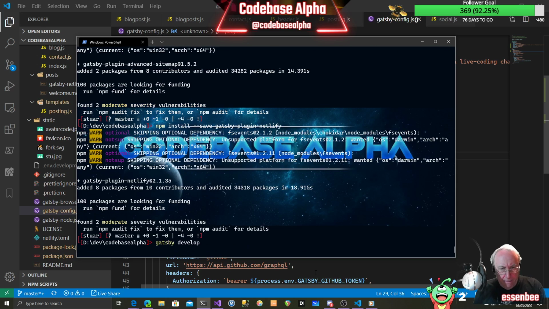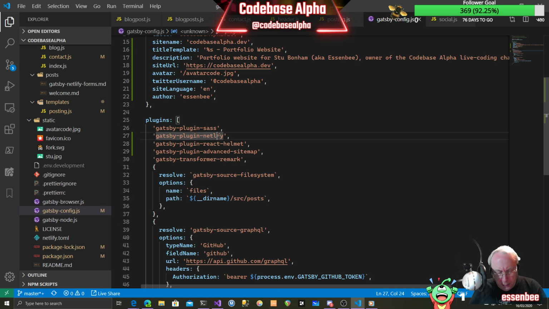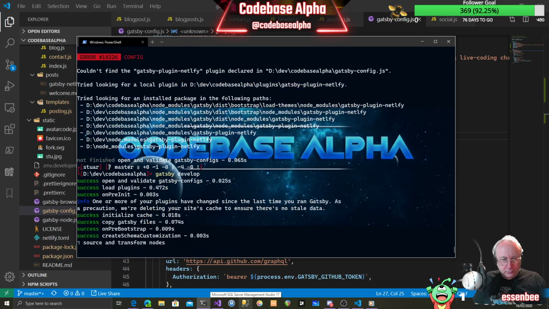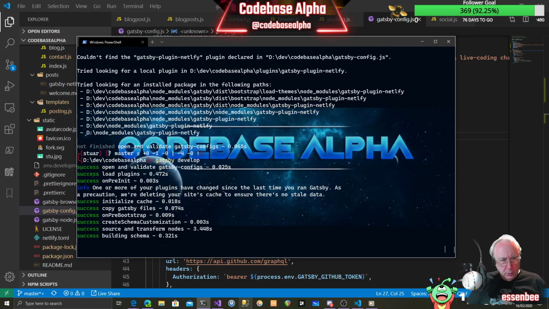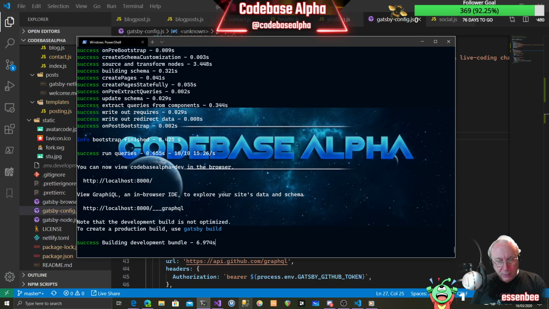Let's start our server and make sure there's no errors bringing those plugins into the system. I misspelt Netlify, that's the problem there. And if you're a regular viewer of Codebase Alpha, you know misspellings is my game. There we go, looks like it's found all those plugins now. It slows things down slightly as we load more and more plugins, but the actual code is going to be generated as a static website, so it's not going to slow anything down in that respect. It's the big advantage of having these static sites, they're blazingly fast.